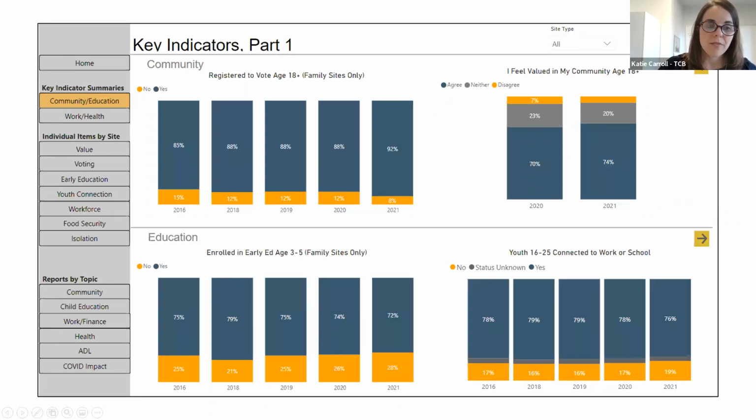We also have, once the survey is completed, a resident dashboard that shows a summary of information across the board. The key indicators, which is this slide, are related to our strategic goals, so we can see progress over time as things are changing. Clearly during COVID, things got a little weird, but they're also filterable by region, and other ones are by specific site, which I'll show you in a minute. So if you go to the next slide.